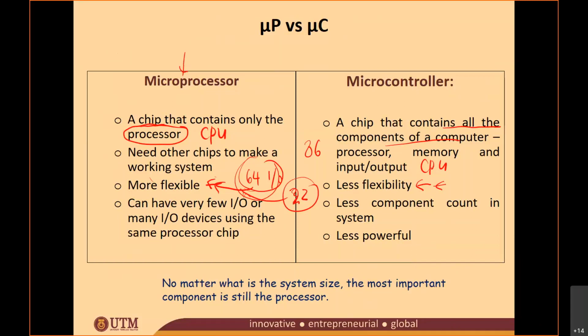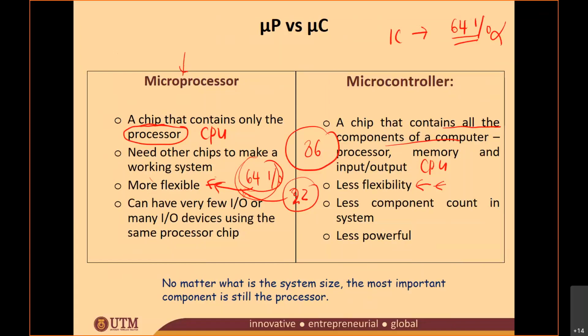So what happens for the microcontroller, let's say at first you buy one with 64 input output. So you buy a microcontroller, an IC that consists of 64 IO. But later you're going to increase the number of input output, you're going to integrate more sensors into your system, into your project, up to 86 sensors. Since this one only has 64, you cannot use this microcontroller anymore. You need to buy a new one.